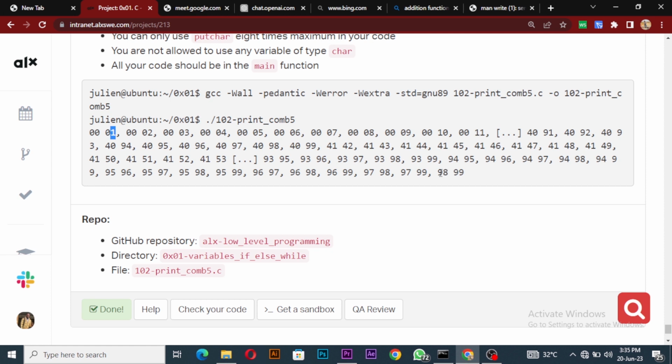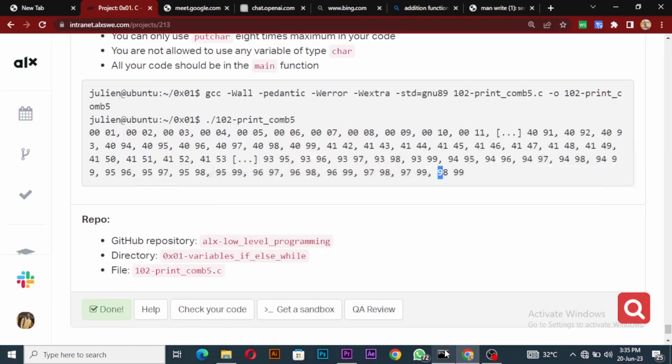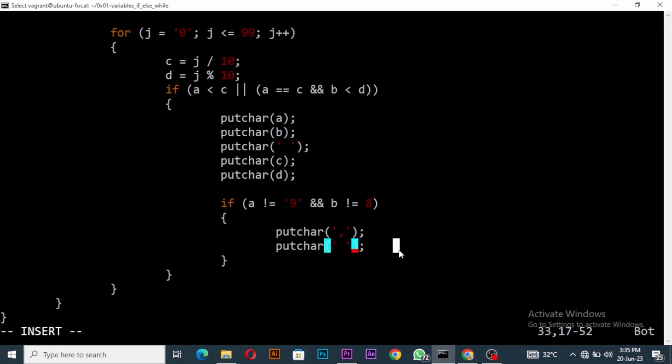Once it sees 9, as far as a is not 9 and b is not 8, as far as these two are not, once it doesn't see 98, it should continue printing. So that's what we are telling it. It's going to stop at 98, so it's not going to print this.